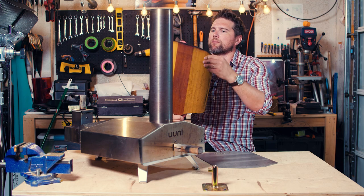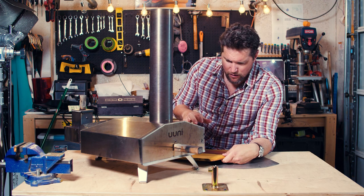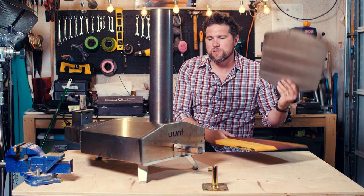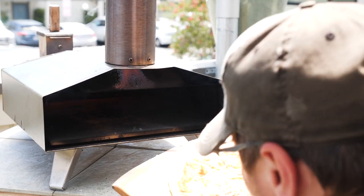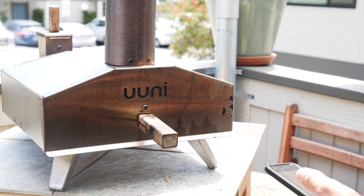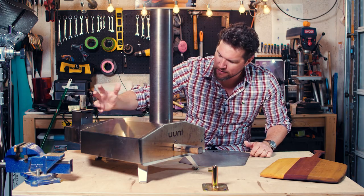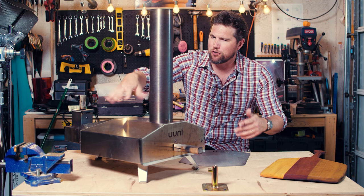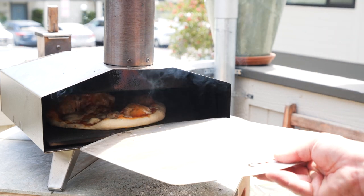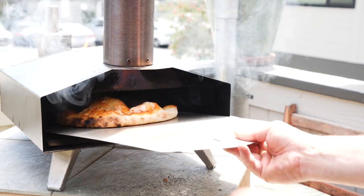It's actually been holding up okay — it's got a little burn marks, but this is a burner peel, so I'm okay with it getting a little damaged. What I do is prepare the pizza on this, toss it in there, close it up, and then use the metal one for maintenance — rotating and retrieving. After you get that pizza in there, you want to set a timer. A minute and a half to two minutes is a pretty short window to get these pizzas cooked correctly. And you do want to give them a rotation because most of that heat is going to be in the back, so you'll get a lot of cooking happen back there.